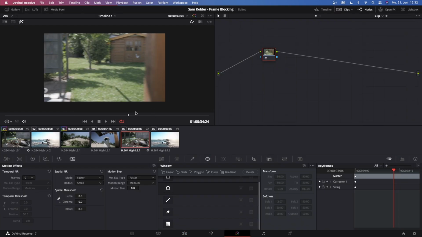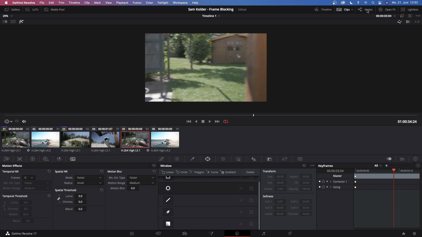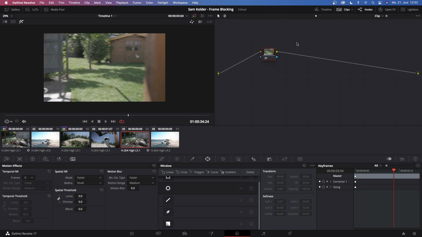Now once we are in the color page, the first step that we want to do is go to the notes section. If you don't see this, it is in the top right corner where it says notes, and then just click it. Now right click somewhere in the free space and add an alpha output. And now go to the first note and connect this blue rectangle to the alpha output. Now the next step is, let's just create a power window.